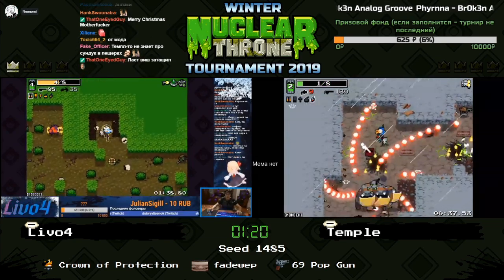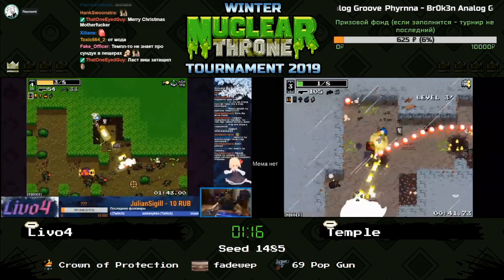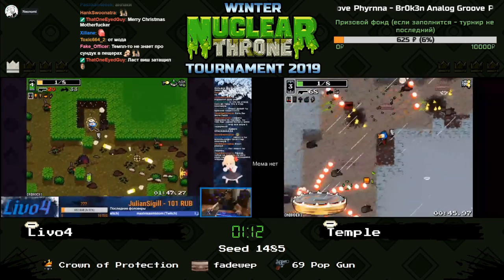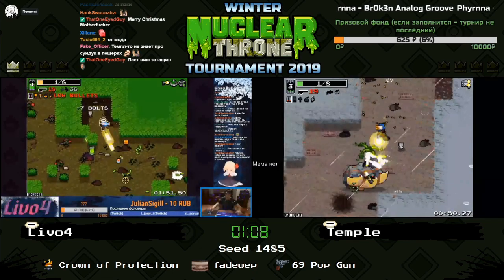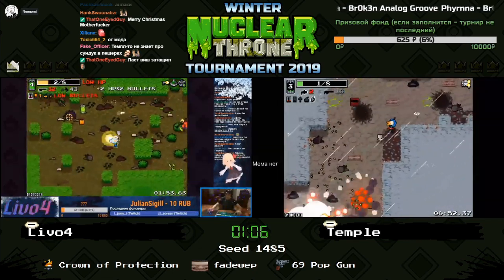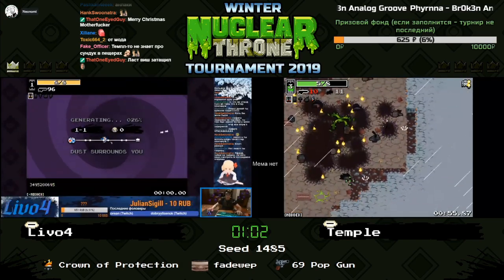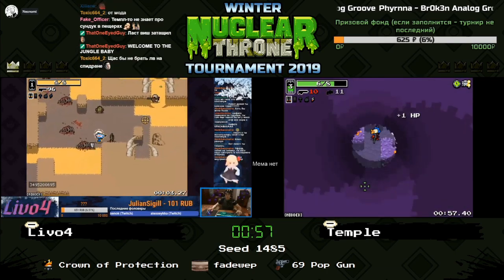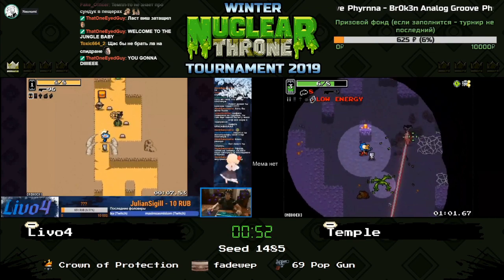Ooh, Tempo just rushes through the level like that and gets exploded by the car that he exploded himself. Now Livo4 is clearing out the jungle, goes down to 1 HP, still has Spirit. Very tight spot because he ran out of pop gun ammo, very low pop gun ammo. Oh, and he gets pop gunned as he runs away from the other pop gunners. So Tempo now has the advantage. Yeah, look at that. The weapon on the spawn just instantly explodes like that.